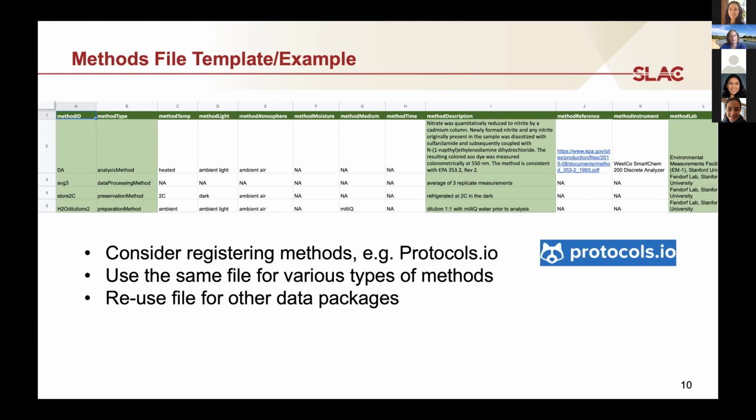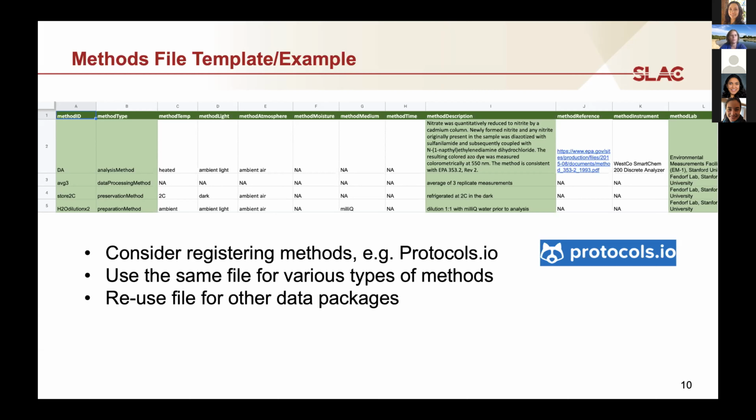The idea is that you could create this methods file for all sorts of different types of methods. So you could have your sampling methodology here. You could have other methods included in the same file. And so basically that's my note of this being sort of like a library. So you can have your whole method library in one file and just include it.